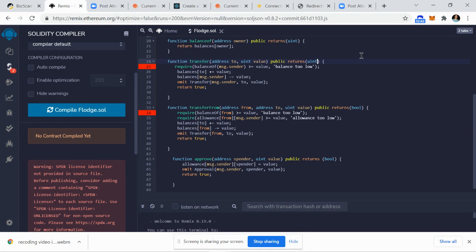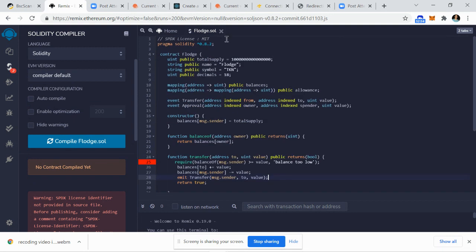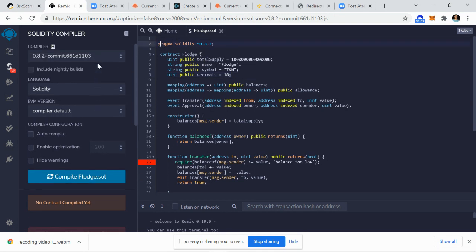Here's another typo. This is not supposed to be uint. This is supposed to be bool. Just remove this nonsense on top there. Check the version.